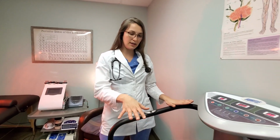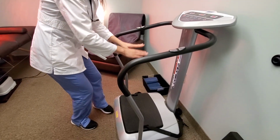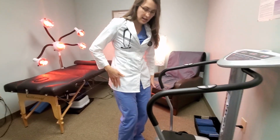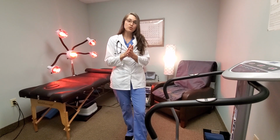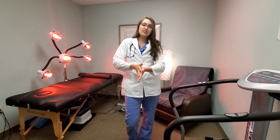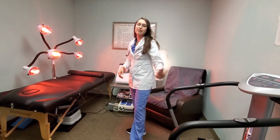So now what we do with the lymphatic circuit is we start them on a vibration plate, and this specific vibration plate is one that oscillates. The reason is because we want that good motion, that shaking, that superior and lateral motion, and that's really going to help those muscle fibers and the fascial lines break up some of those toxins that lie under it. We know that the fascia sits pretty tightly onto the muscle, and we have to create that shearing motion just to get that to start draining. So that's already going to start increasing healthy lymphatics.